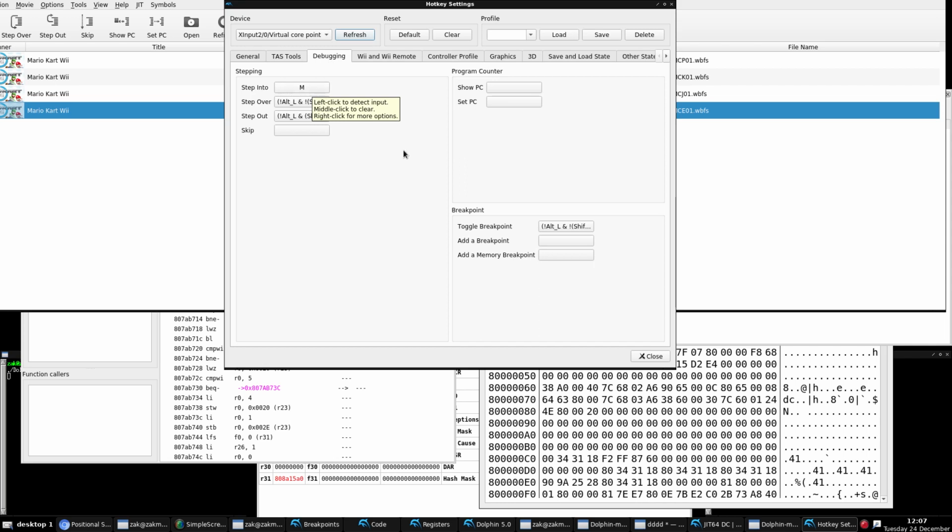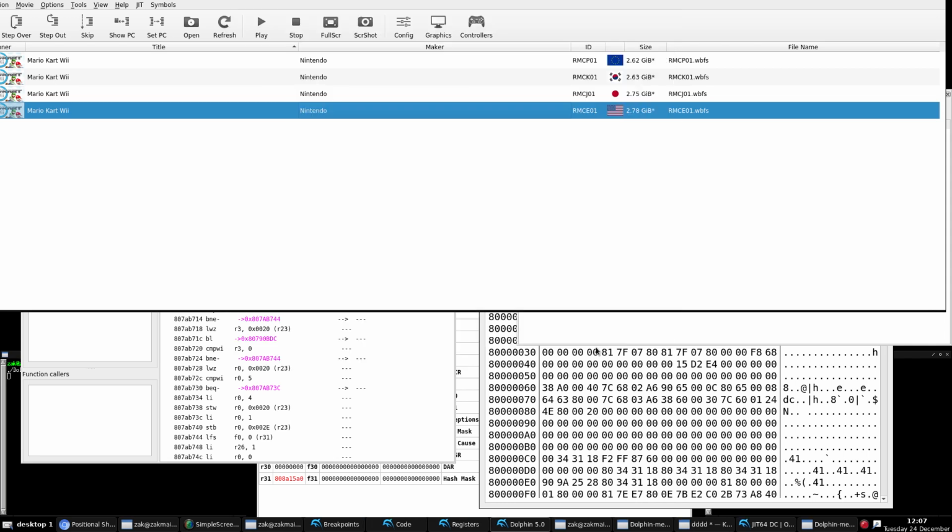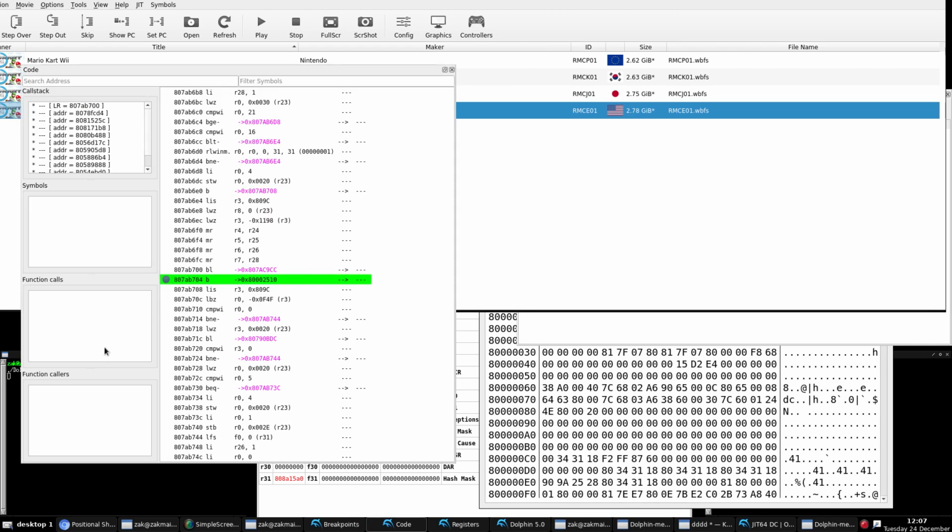Now what does step mean? Step means you're going to execute the code view one instruction at a time, and all rules are followed. So if a branch instruction was to be executed, you follow the branch. You don't just go top to bottom strictly no matter what. So if there's a conditional branch and the conditional branch is met, you would follow it. Essentially, you're just emulating the CPU as if it was executing, but one instruction at a time.